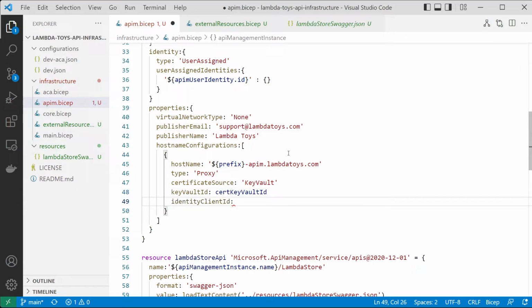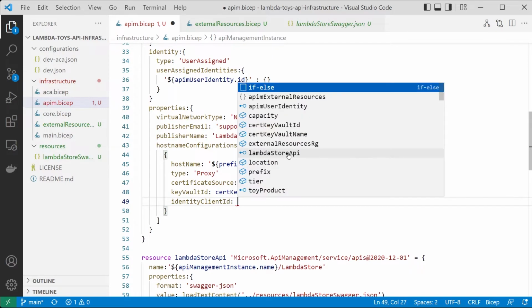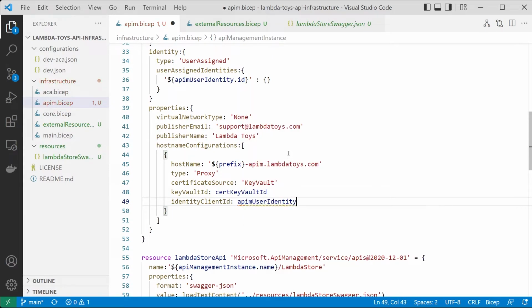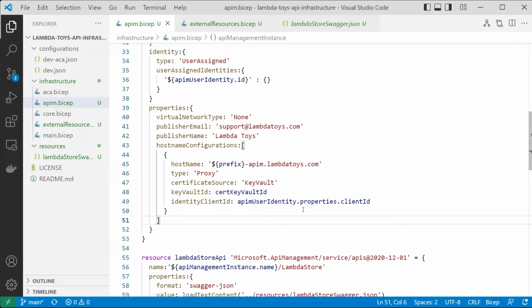And then you've got this identity client ID, which is telling it which identity to use to access the Key Vault. So we're going to use that APIM user identity again, and properties. And this time you need the client ID. Various different IDs for this thing get used all over the place, but this one we need the client ID. So that now tells it to go and look in this particular Key Vault, go and grab the certificate at this ID.